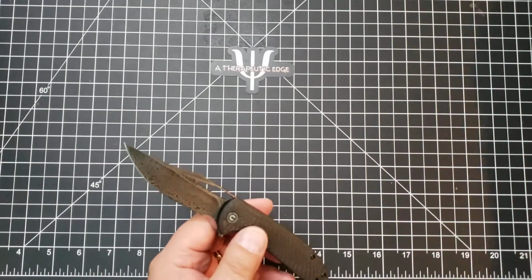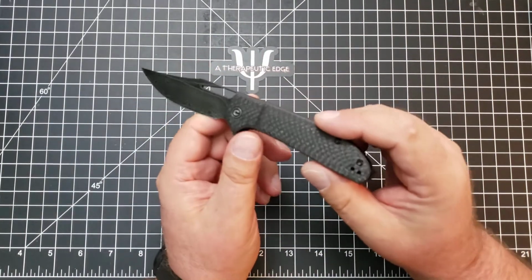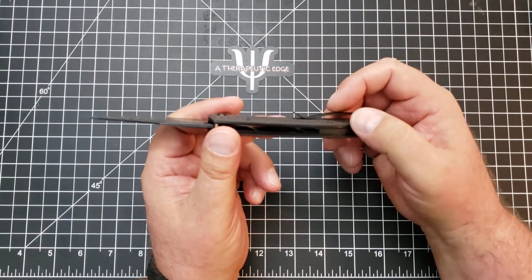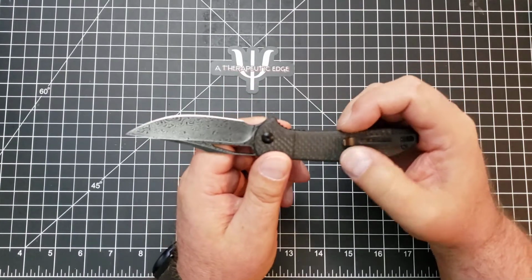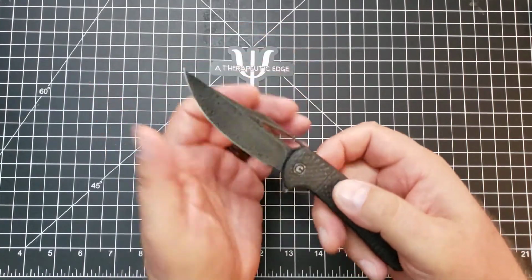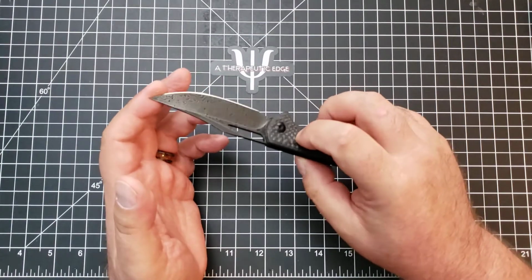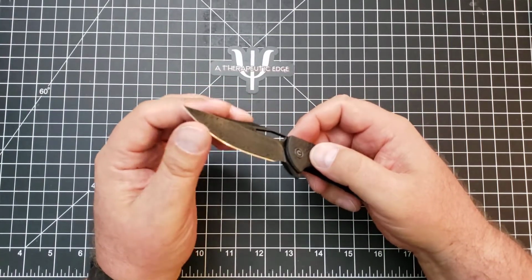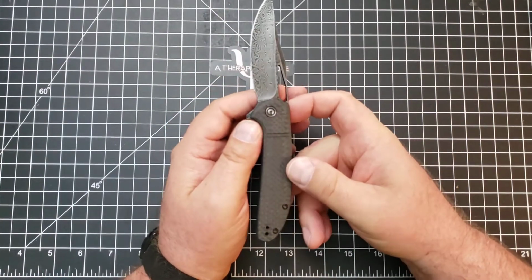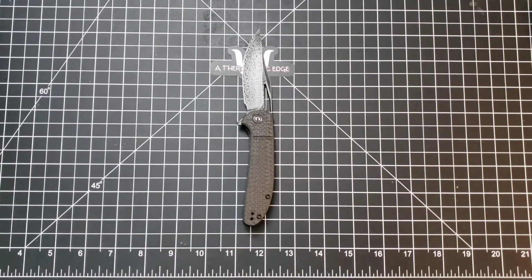Is it worth it? Well, yeah. I even think this one is worth it. Now, again, I'm not a huge Damascus fan, but they have managed to make this thing look sort of tactical. I'm not a huge tactical fan, but at the same time, look, I'm just totally in love with this Damascus blade. I'm going to keep talking about it because it's ridiculous. The edge is superior. The hollow grind makes it a perfect slicer. Really, Civivi has, again, just nailed it with this thing.